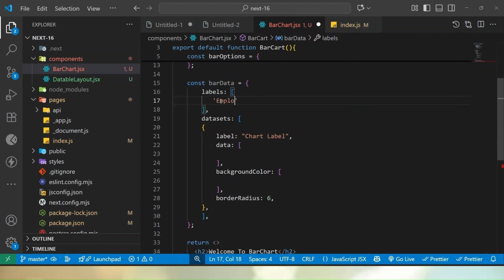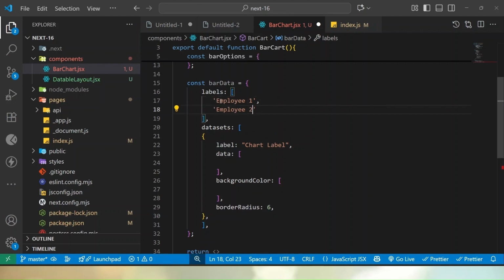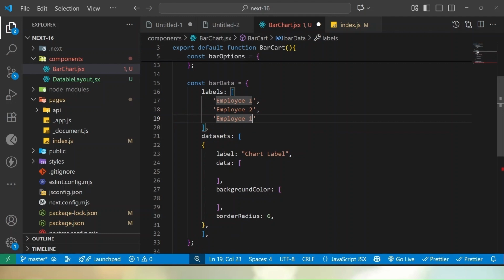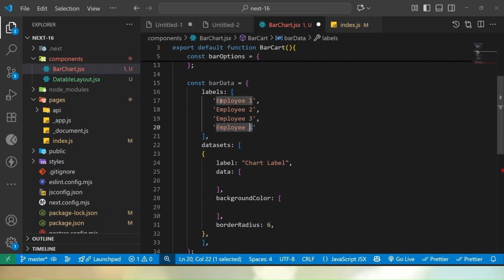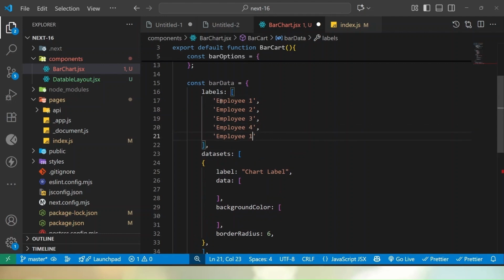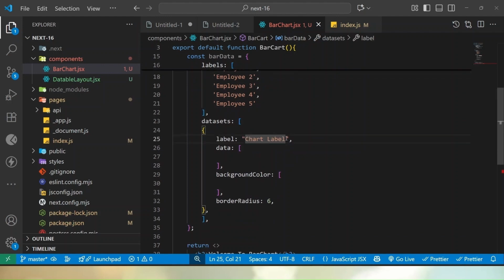So I will pass, for example, Employee 1. I will copy. Employee 2, then Employee 3, Employee 4, and then Employee 5. So successfully, these are the labels of employees. Now here, I will say employees versus salaries.